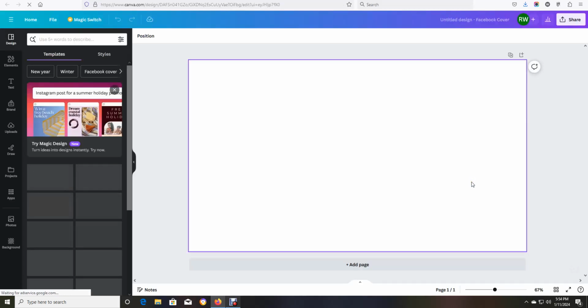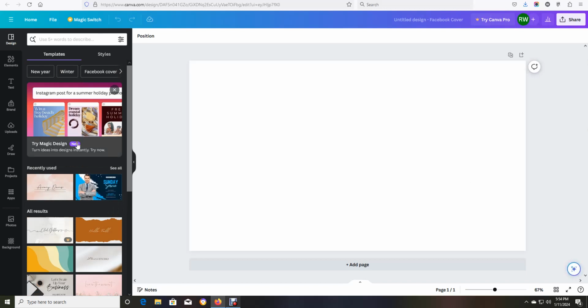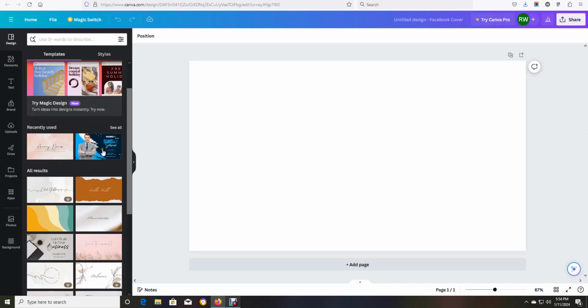Now, what happens is there'll be some templates here. Any template that has a little crown, like that one, if you can see that tiny crown that shows up, see my mouse cursor over here, you see that tiny crown? That means that's only for people who are pro members. Now, you can create your own right here on the screen like I did when I created this.